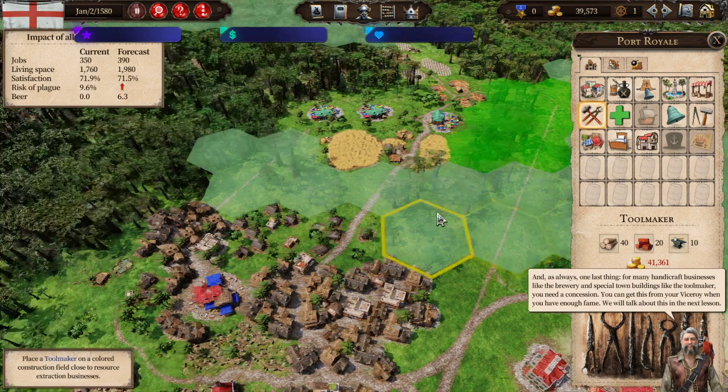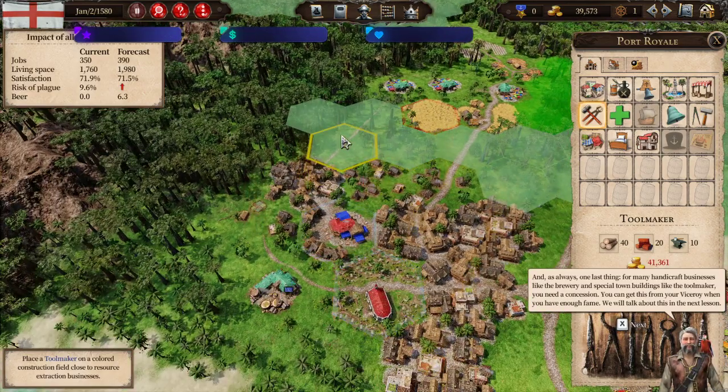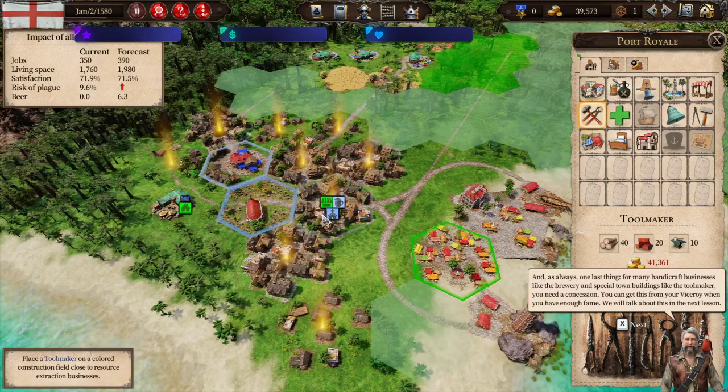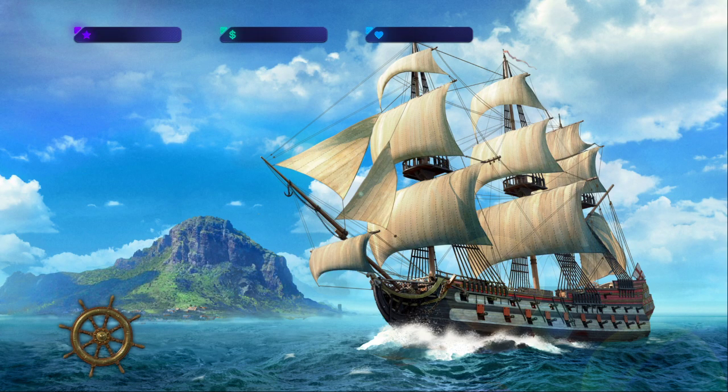And as always, one last thing. For many handicraft businesses like the brewery and special town buildings like the toolmaker, you need a concession. You can get this from your viceroy when you have enough fame. Okay. Auch erledigt. So einfach.